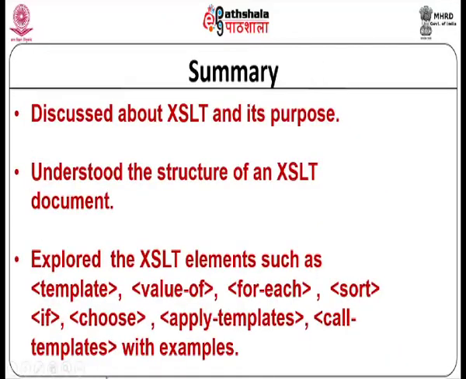Now, in this module we have discussed XSLT and its uses, understood the basics and the structure of an XSLT document, and explored the different XSLT elements such as template, and how to retrieve the value of an element using value-of. We have seen the different select elements, conditional elements like for-each, if, choose, and another element like sort. Then we have also seen apply-templates and call-template, and a few examples for all these. There are several other elements also, but these are the basic ones we normally use with XSLT. Thank you.